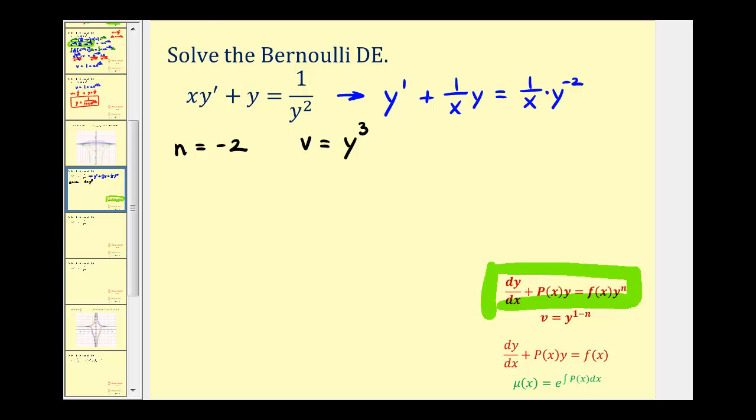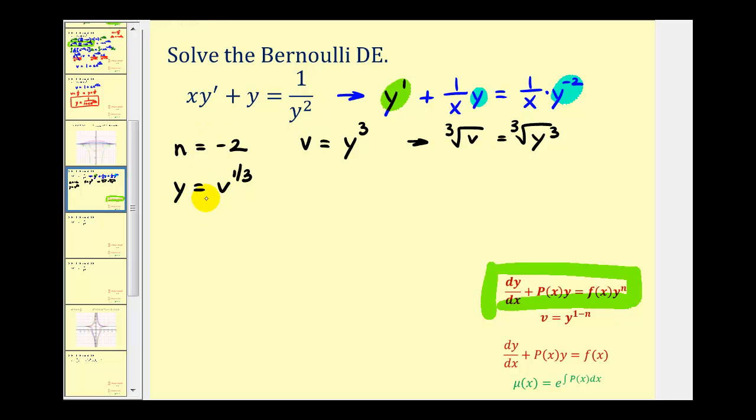Now if we take a look at the differential equation, we need to perform a substitution for y here and here, but also for y prime or dy dx. So we want to solve this equation for y. So if we take the cube root of both sides, we would have the cube root of v equals the cube root of y cubed. So we can say that y is equal to v raised to the power of 1/3. This is going to be the more helpful form because we have to find dy dx now.